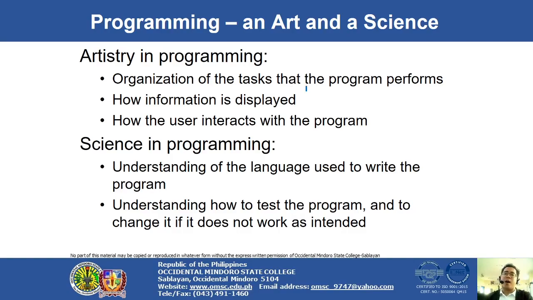I mean, how was the information displayed? How does the user interact with the program? Since the programmer is the one who designs and creates a program, there is an art in it, because there will be a task. Say for example, we're going to create a calculator for solving addition. How was the information displayed?